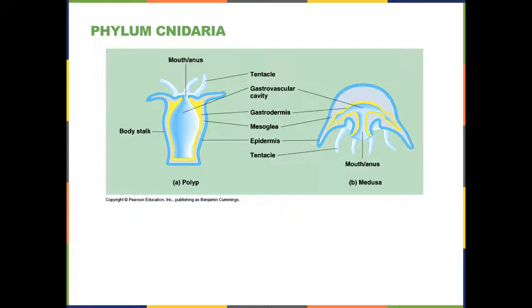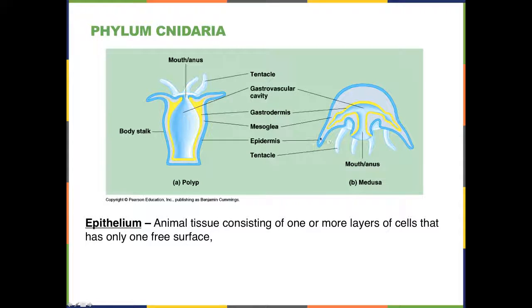Now the Cnidaria doesn't have any distinction between its mouth and its anus. They're both the same hole here, in the polyp form and in the medusa form. And what you can see here is it has an epithelium as well that goes around the outside of both of these forms. This blue is the epidermis. On this form it's over here. On this form it's here. The epidermis again serves to be the interface between the free surface. Frequently it functions in terms of protection against the environment that it's in.